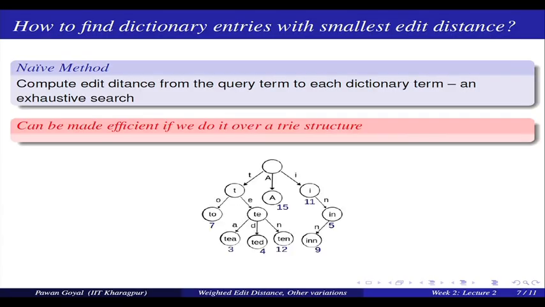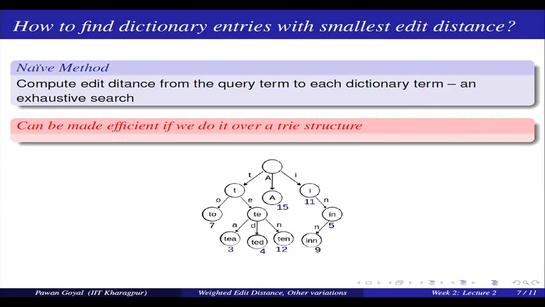So I can use a trie structure. The idea is that you take any word, you start from the initial root node of this trie structure and keep on following the arcs, and in time linear to the length of your word, you will reach a node and find out if the word is available in the vocabulary or not. By that you will be able to search all the words in the vocabulary. And this trie structure can be used efficiently for computing the distance of any new word with a word in this trie. So this is one possibility.